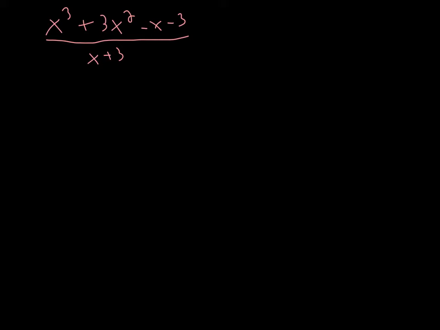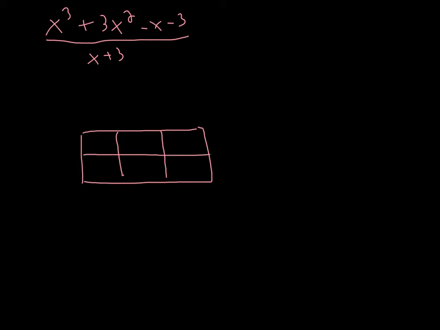Okay, so we are going to use the reverse tabular method. We're going to learn a long division method in the next couple days, but we don't know that yet, so we're going to use the tabular method. If you'll recall, one thing that'll help us out with the structure is you look at the highest degree of the numerator and the highest degree of the denominator. So we've got our 3 minus 1 gives us 2, and then we have to add one more column on top of that. So instead of just having 2 columns, we are going to have 3 columns. So 1, 2, 3. And because we have a binomial in the denominator, we're going to have a binomial on the side. Okay, so we've got x and 3.